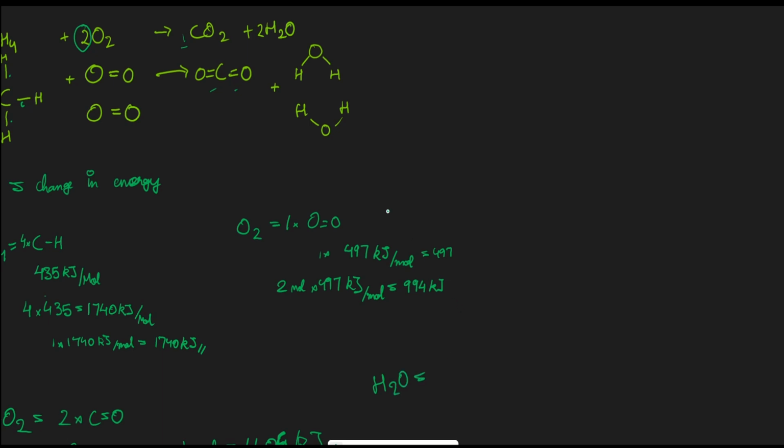And now looking at water, at H2O, we have two OH single bonds. So that's 2 times OH single bonds. Right? So an OH single bond typically has 464 kilojoules per mole, and in our reaction we have 2 moles. Now multiplying that, we get 2 into 464 into 2. That's 4 into 464. That should give you 1856 kilojoules.